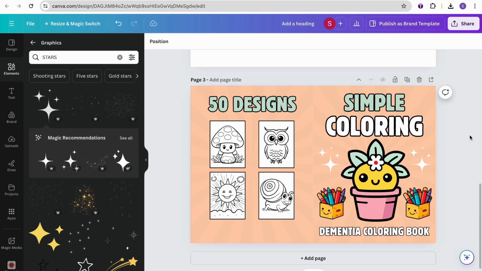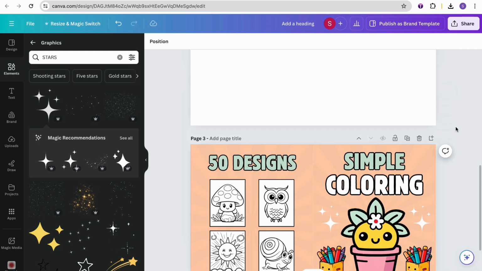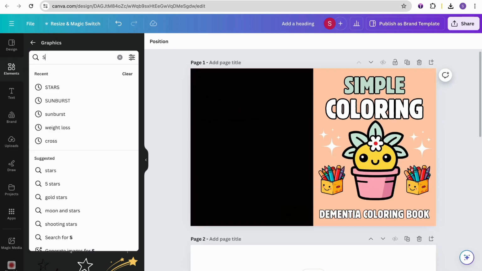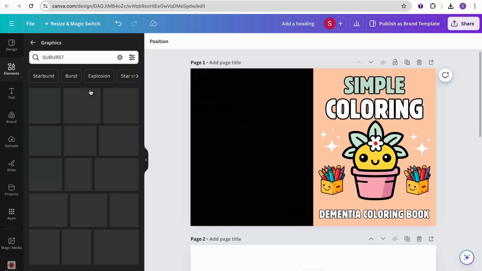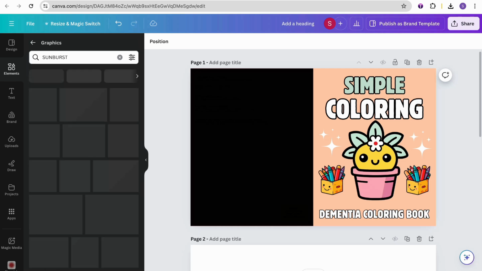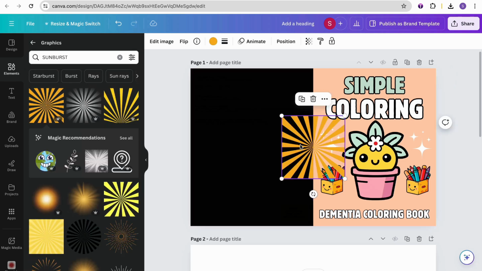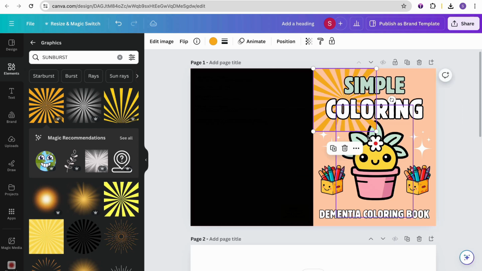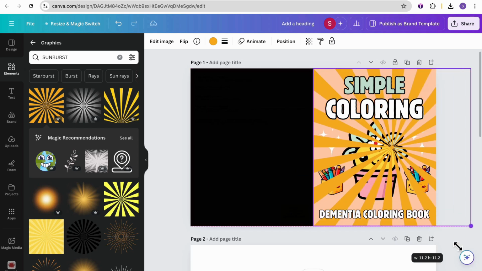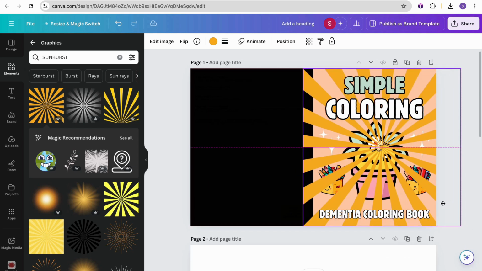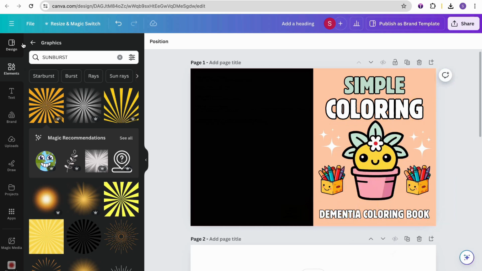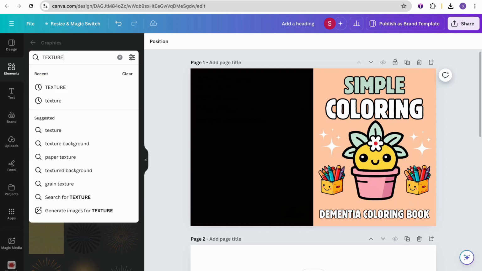The final thing you might notice is this little bit of texture in the background here. You can see these slightly different colors of black versus the original color we put in. That is what is known as a sunburst. If we go back into elements and type in sunburst, it's something like this. You could put this in just to add a little bit of texture to your background. You don't necessarily have to do it, but I think it's a good thing to do sometimes on books. You don't always have to use sunburst. You can just type in texture.